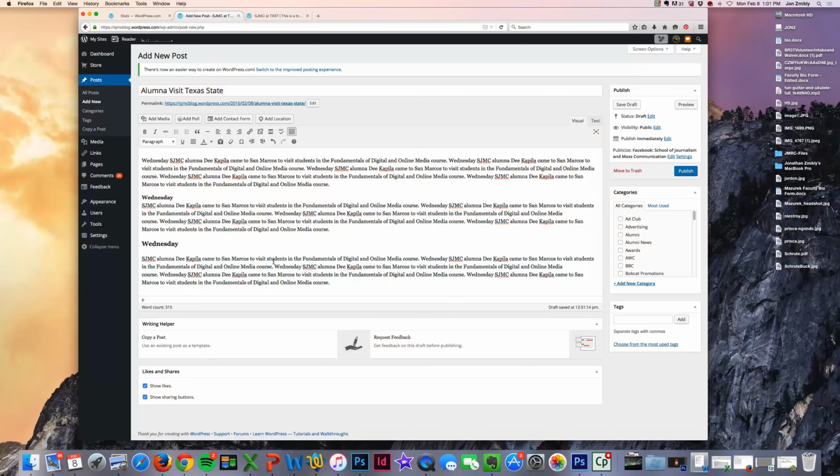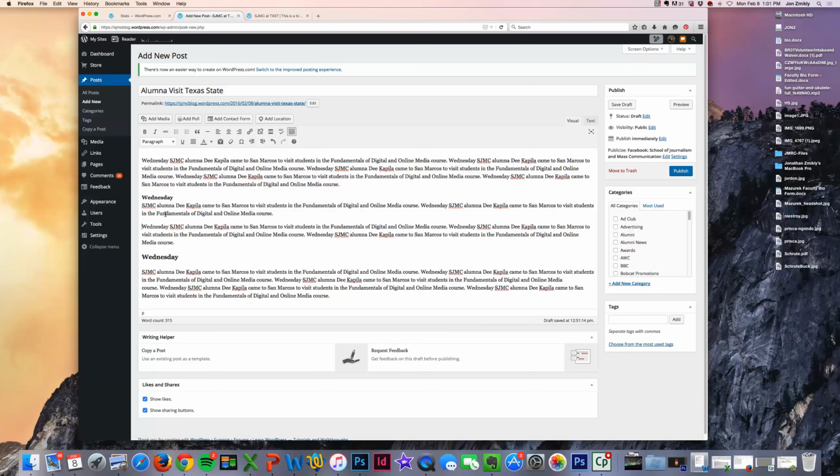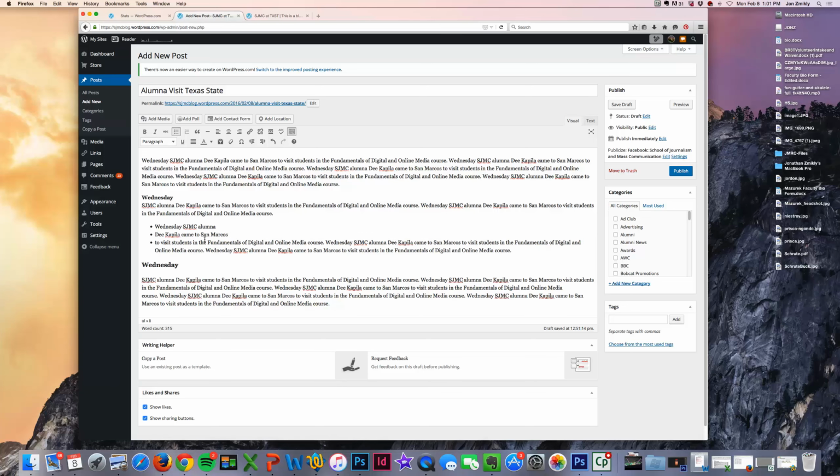Another feature that you could do within your post is that you could obviously add bolds, you can add italics. Anything that you select will be selectable here on the toolbar, just like Word. Now if I wanted to add a bullet list, I'll go ahead and create a new paragraph and click the bullet list button. Okay, now it turned it into a bullet list. It's very simple to add those. You can also turn that into a numbered list if you wanted to do a countdown or something like that.